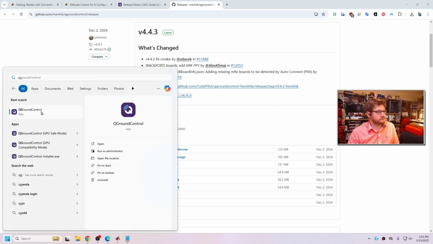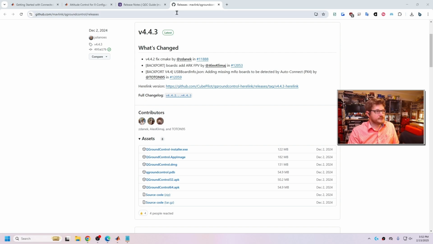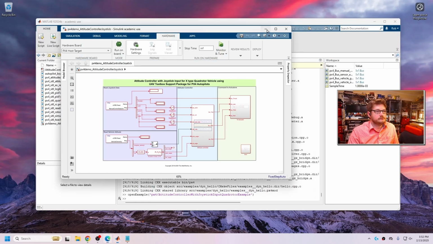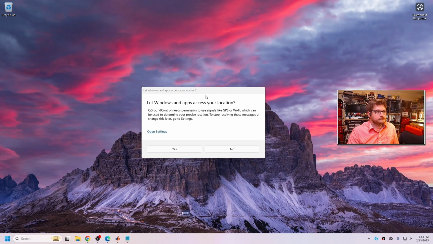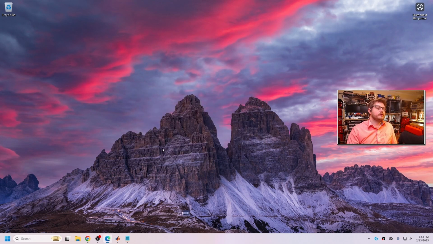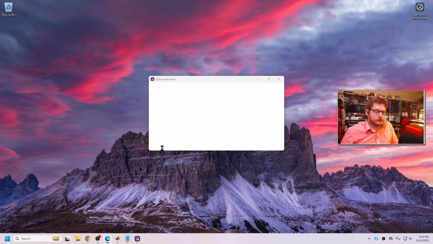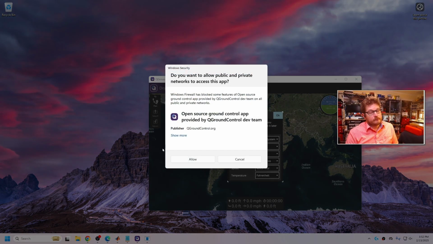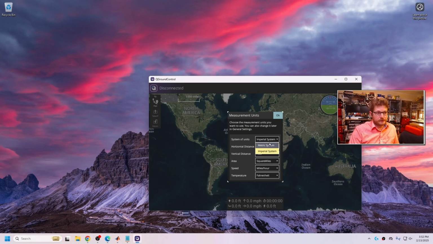We should now have QGroundControl. I'm going to open it. I'm jumping ahead here, but QGroundControl real quick. We'll use that because if you have a PC, QGroundControl can act as a ground station. If you have a GPS or Wi-Fi thing that can tell your location, it can actually put it on the map, so you'll have the drone where it is in 3D space or in geospatial coordinates on the globe.